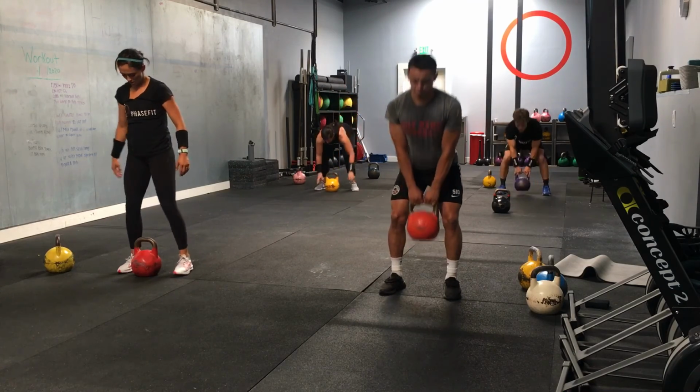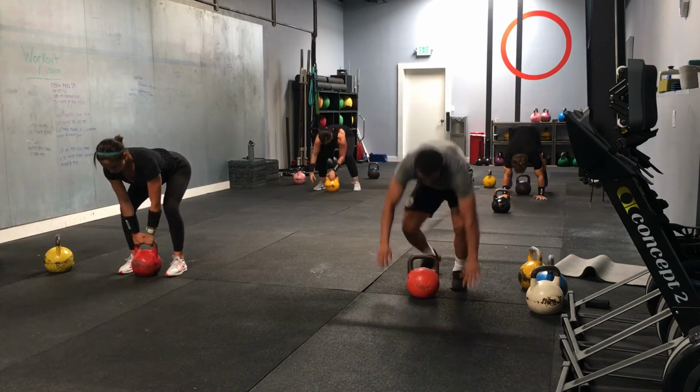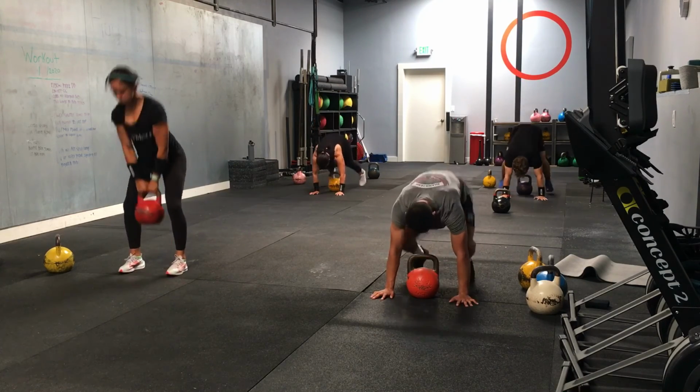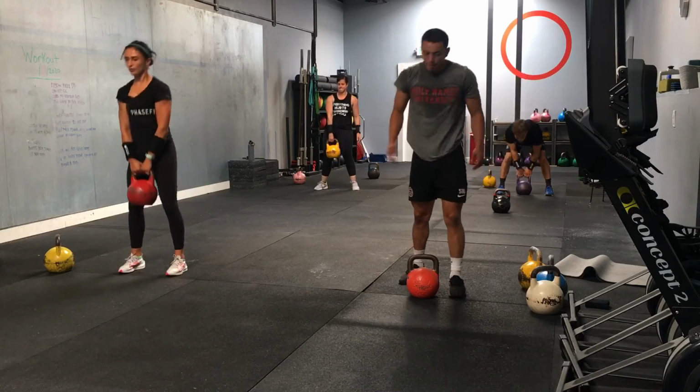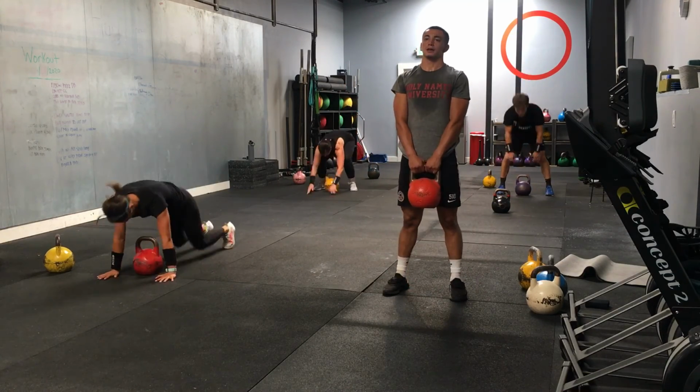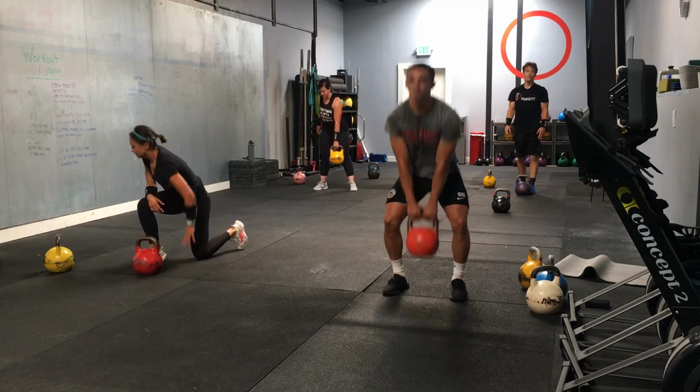15 more seconds. Nice. If you're pyramiding, try to remember where you were. You can either work your way back up into more reps or work your way back down to one. And time. You're done with that exercise.